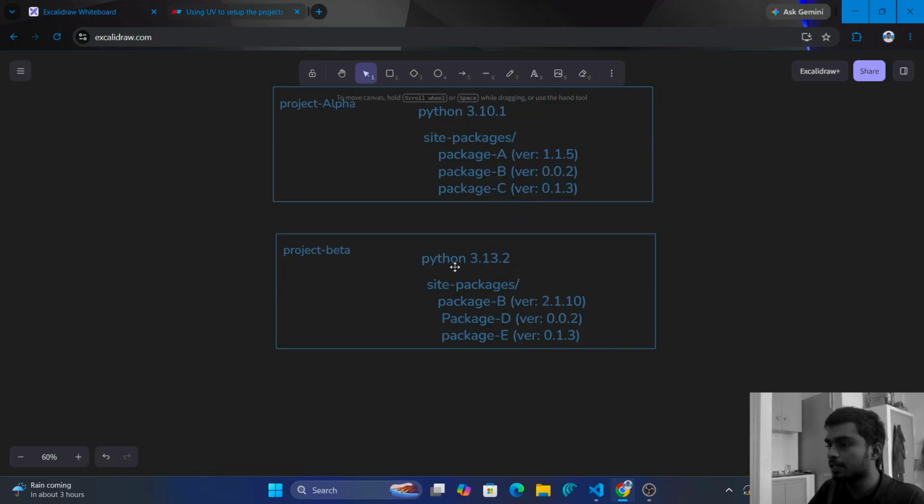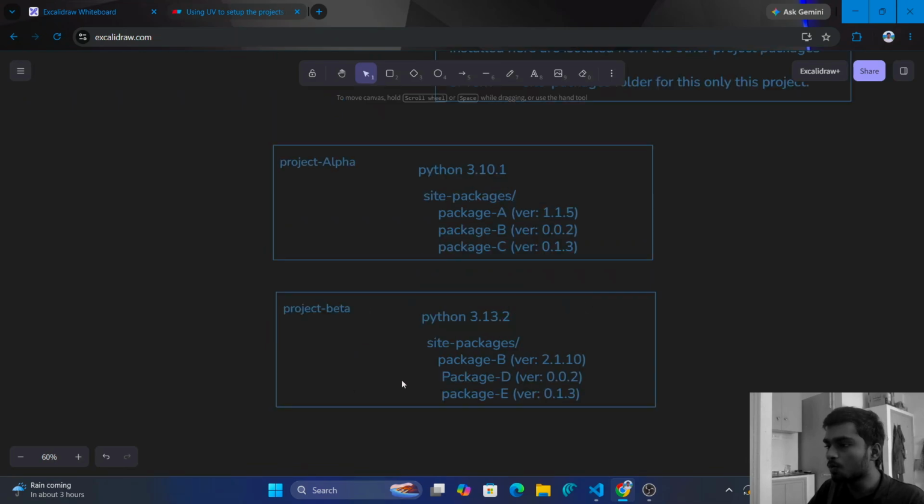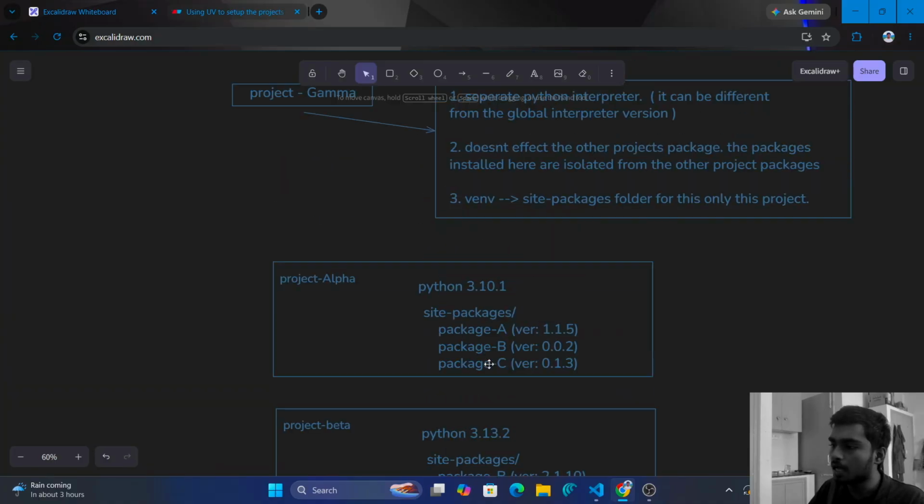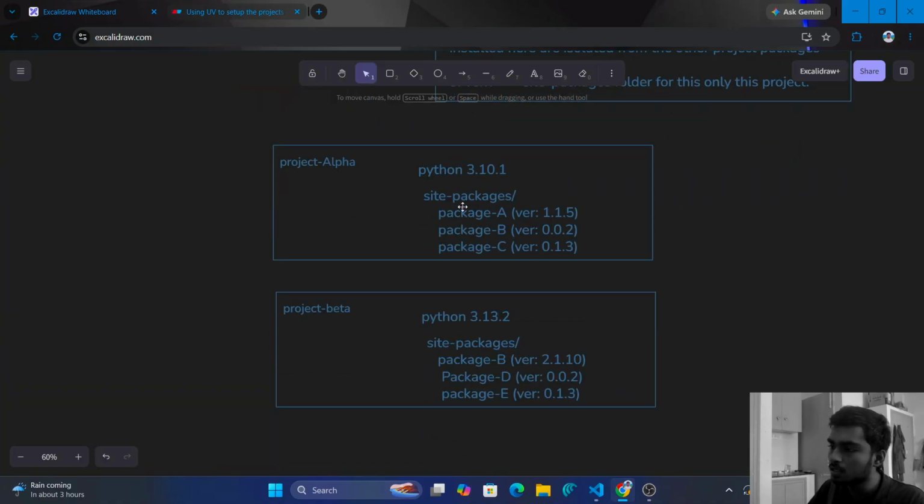While you're working in project beta, let's say you are importing a package B, so that gets imported from its own site-packages. It will not see the other project's packages because they are completely isolated.